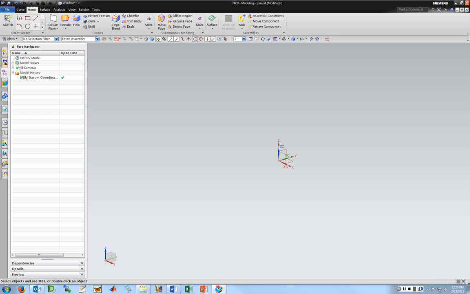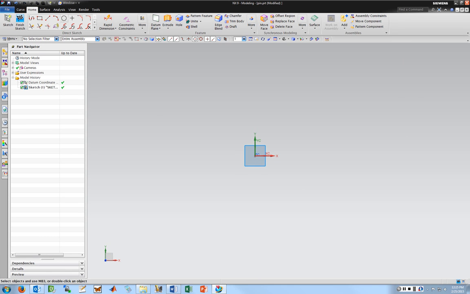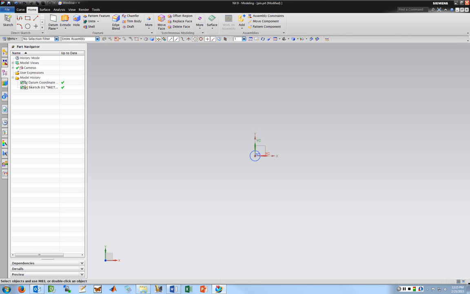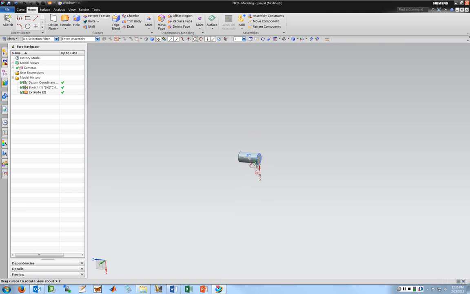So I want to go to home, create a sketch. Doesn't really matter what plane you pick. I'm going to go ahead and put a circle at the center, and let's call it 0.5 in diameter. That looks good. Finish the sketch, extrude. Let's just do an inch, and inferred, okay, it'll give me a solid part. Alright, so that's the pin.